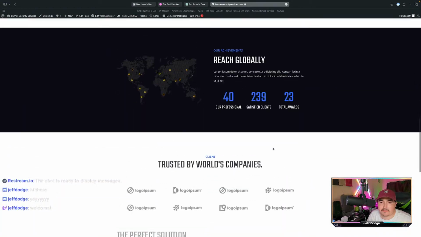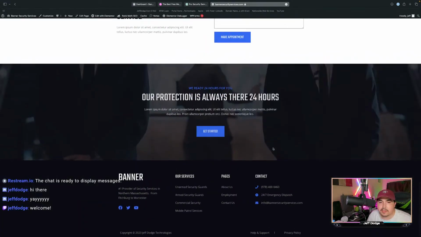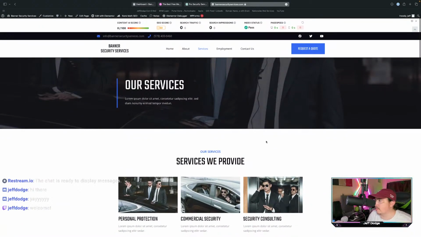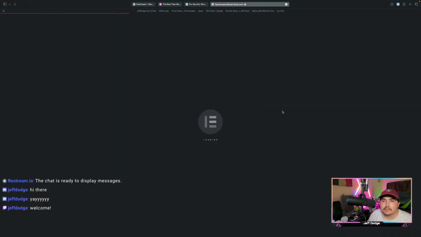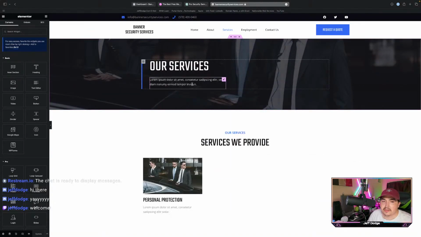Oh, damn. The whole services page is lorem ipsum. So we need to update that. To do that, we go edit with Elementor. And here we go. We'll make some quick content changes on this page.